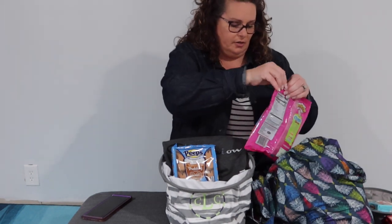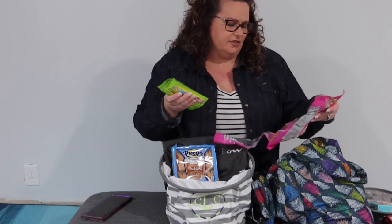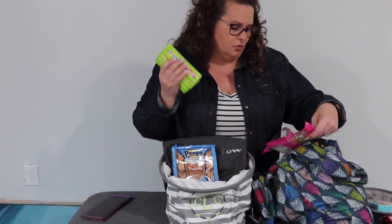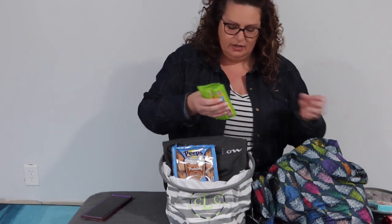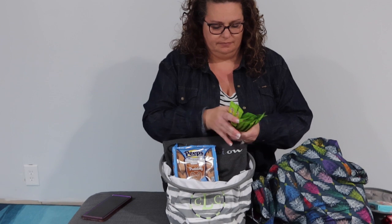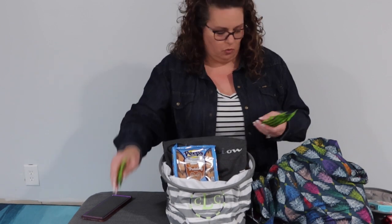And then I also got a package. They had these at the Dollar Tree. They're 12 pieces of the Warheads ooze. And my kids like weird candy. Okay, so they should each get 4 of those.